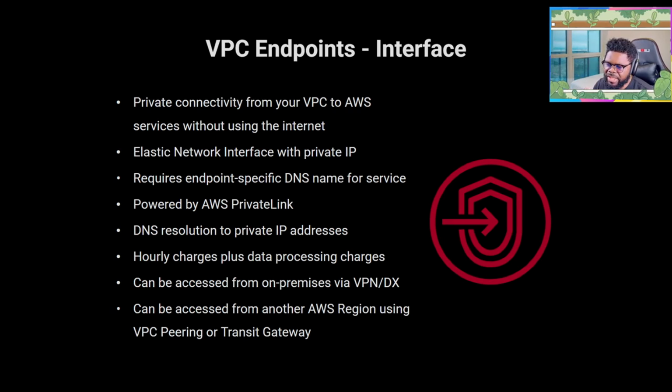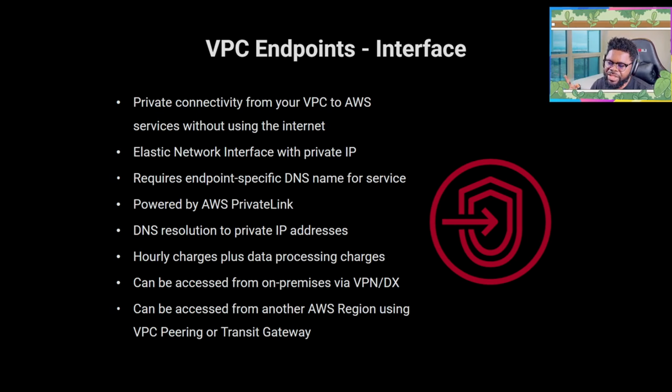So it's still private connectivity from your VPC to AWS services without using the internet. The concepts are really similar, and we'll see from the demo that both of them are actually the same, right? The one thing you need to take out for VPC endpoint is the fact that there is an ENI, Elastic Network Interface. Because if you understand that concept, when you start talking about PrivateLink, it becomes very easy. The other one uses a route table, creates a configuration there, but VPC endpoint actually creates a physical ENI. So it creates a physical connection for you to get to the other side, privately. That's a huge distinction between VPC endpoints and the gateway counterpart. But they're doing the same thing, right?